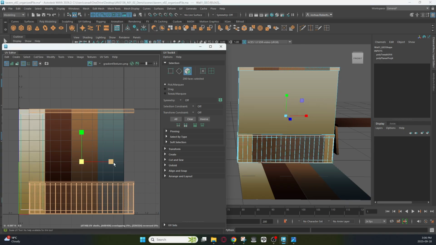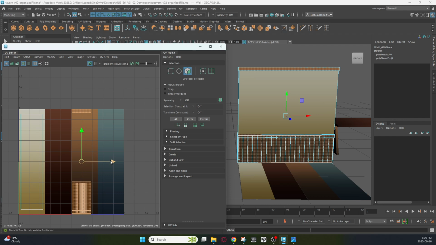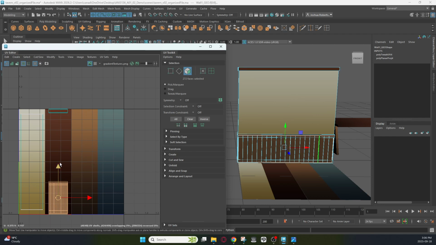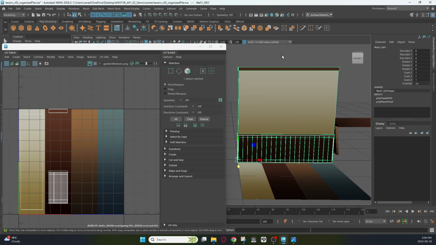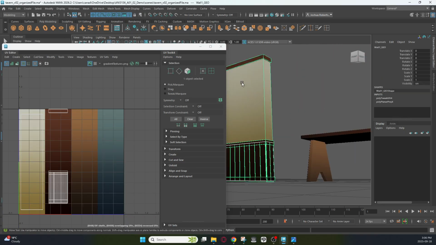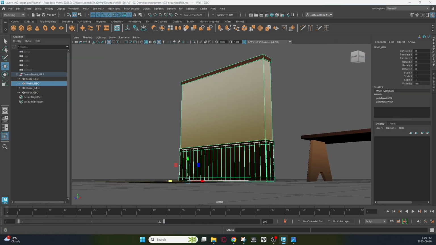So the rest of these, I'm going to scale them in and put them into this darker space. But these lower ones, I'm going to raise them up just so they're not as dark. Or maybe I do want them dark. But what I can do also is, if I go to object mode for the time being, I'm going to move this out of the way for a moment.